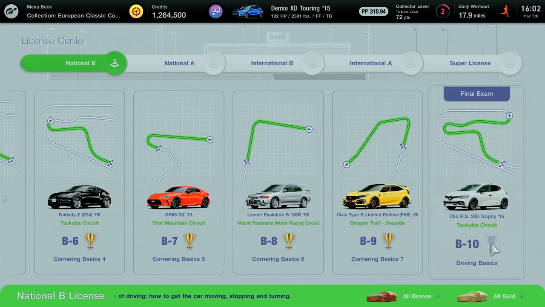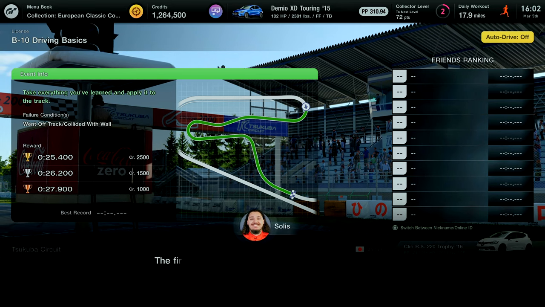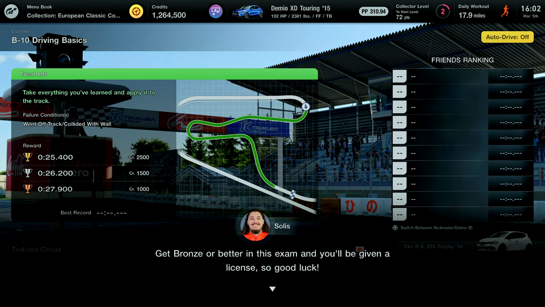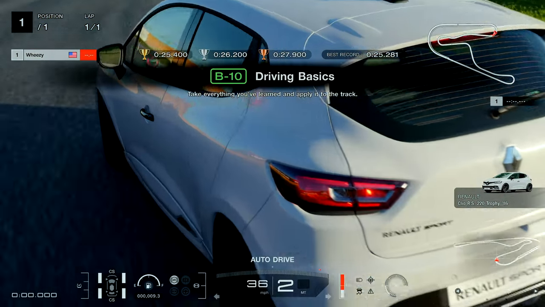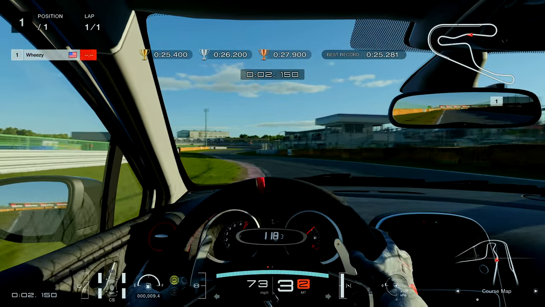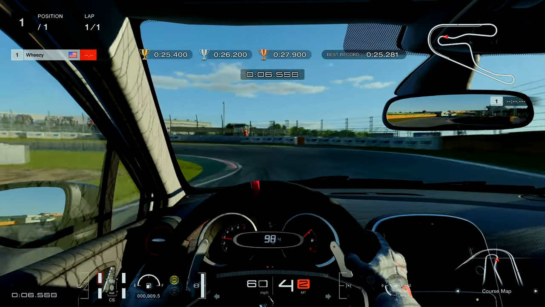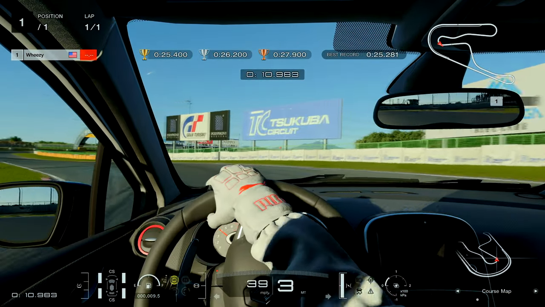And for the B10 test, the final license test for your National B license, it's going to be a series of turns, and you're going to want to make sure that you stitch together a good racing line in order to get the time on this. So starting out, you're going to accelerate through the first little bend. There's going to be two apexes you're going to want to touch while you're accelerating up through fourth gear. Make sure you touch both of those as you're getting speed. Once you touch that second apex, you want to brake into the next turn, downshift into third, and take your time turning out of this.